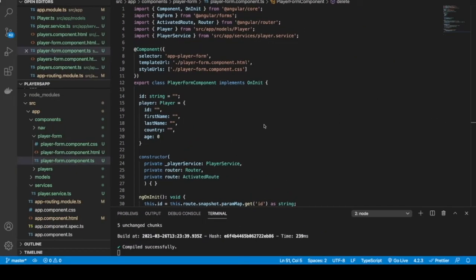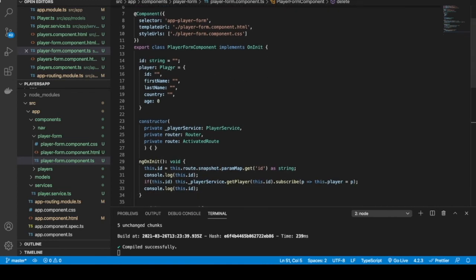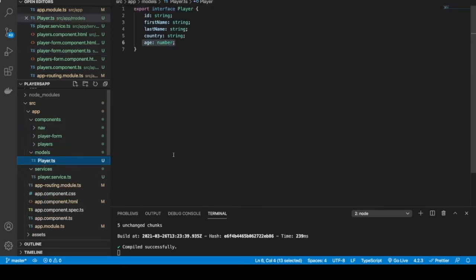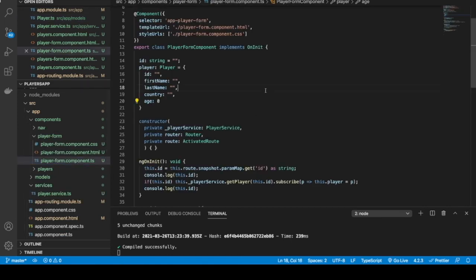Alright guys, so I found a few errors that we had in our project. I just corrected them and I wanted to share it with you. The first one is here we were declaring the age. We initialized it as an empty string, but when we created our Firestore project, we defined the age to be of number type. So I just initialized this here to be 0. But before that, I went into the models component, the player.ts, and I changed this from string to number. So that's one mistake that we made. So this was number.